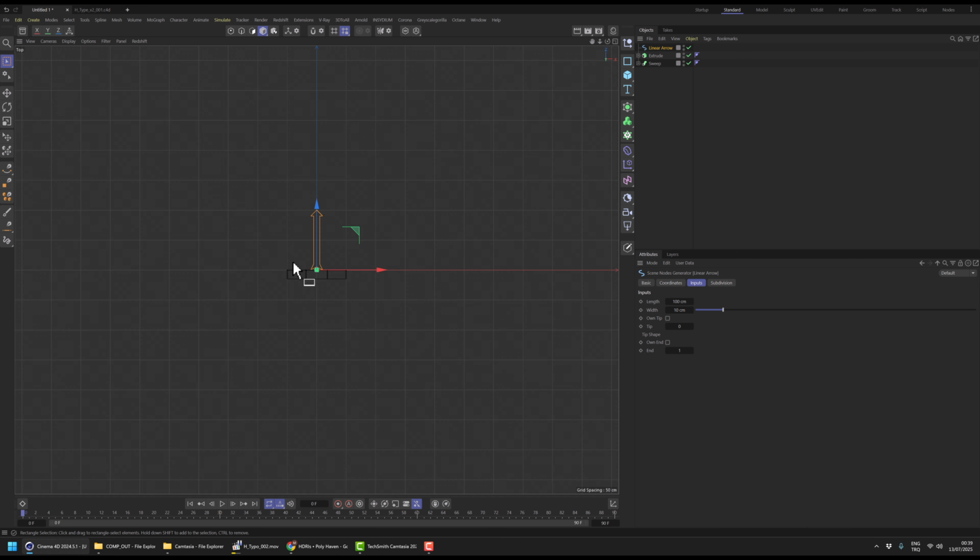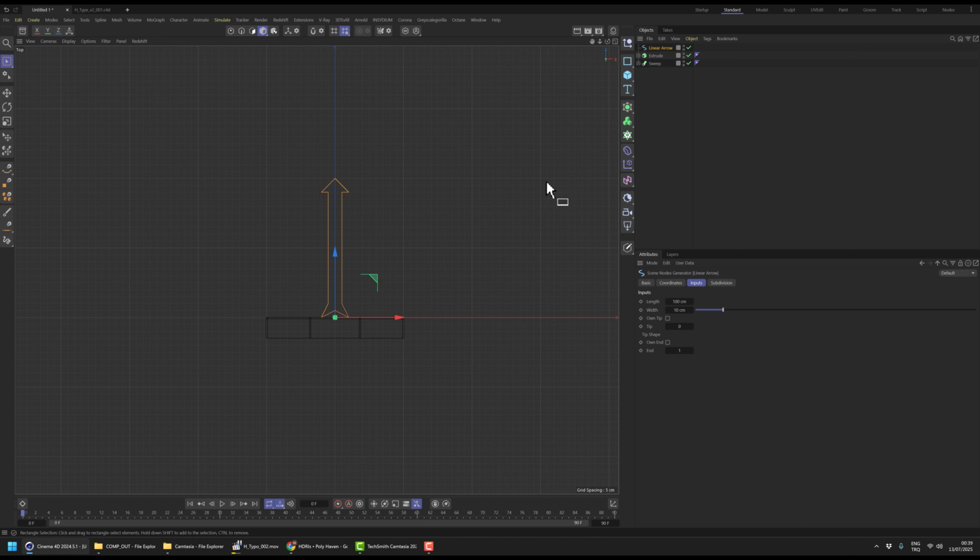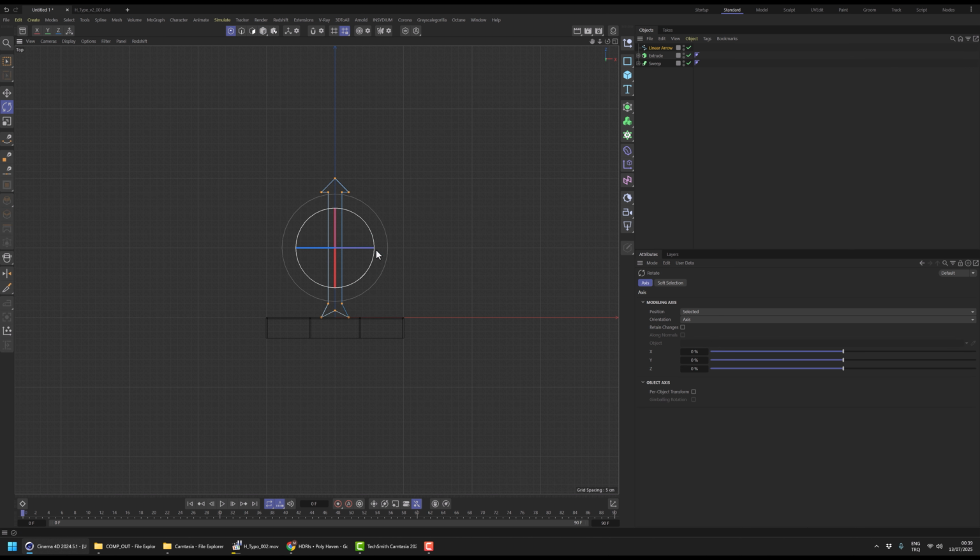In the top view we have a shape like in here. I will press C and make it editable. I'm going to select all points, rotate it in this axis in negative 19 degree. If you press Shift, it will snap, so you can rotate it in negative 19 easily.